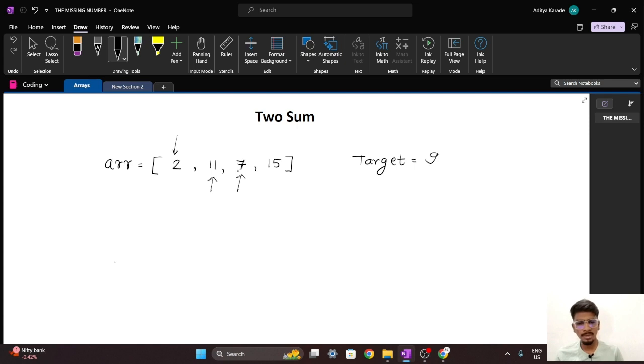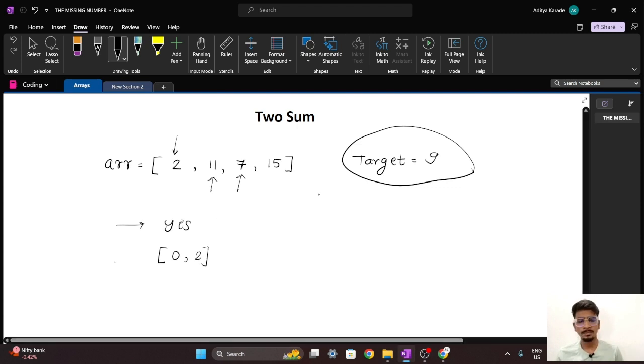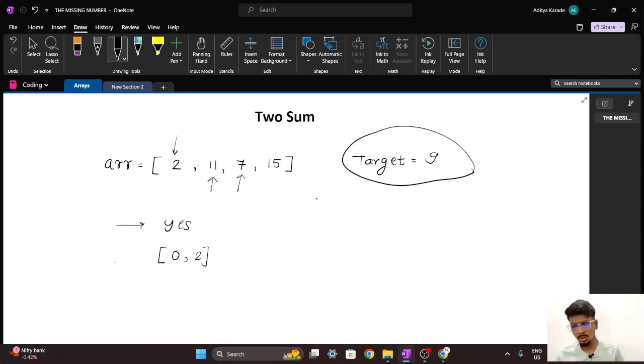The sum of 7 and 2 gives us our target, which is 9. So that is my answer, and I'll simply return yes if the question is of type 1, or if it is of type 2, I'll return the indices of elements 2 and 7, that is 0 and 2. So let's try to write pseudocode for this.